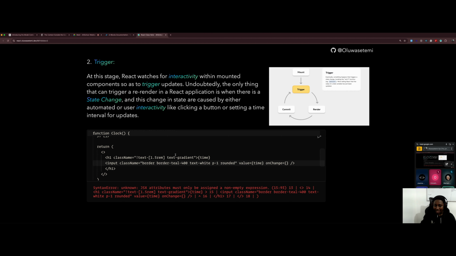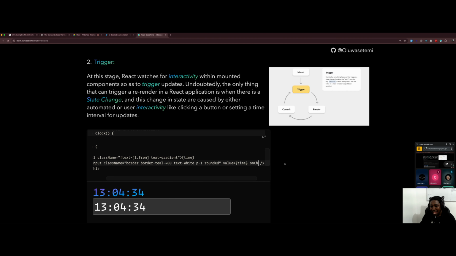So this should let you understand that initially, even when I put this value here, it is still not re-rendering. Why is it not re-rendering? Because React is smart. And that is the beauty of React. It is very, very smart in the way it's handling things. And it's performant, very performant as well.